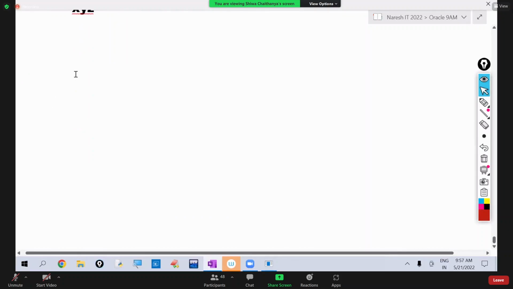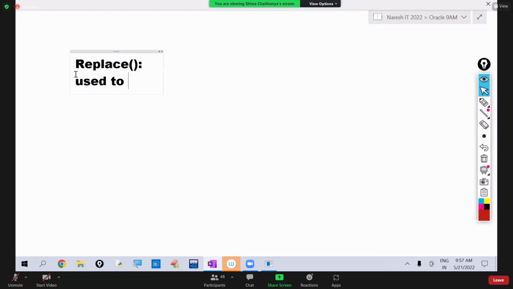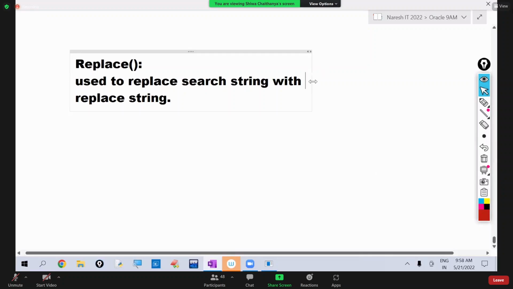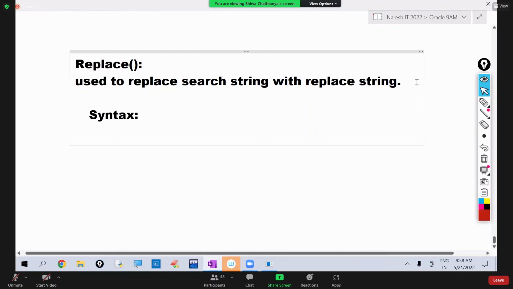Next function, the replace function. This replace function is used to replace a search string with a replace string. If you want to replace a search string with a replace string, we use this replace function. The syntax is replace.